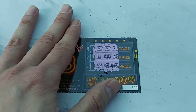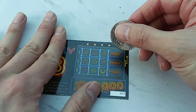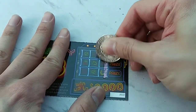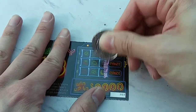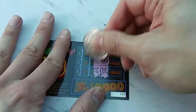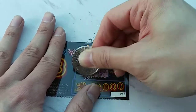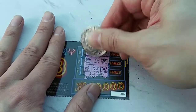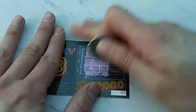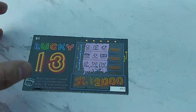Alright, we got one more ticket to go. Let's see if we get a little more or not. Come on, give me at least the fives. It's really good when you hit the fives. Those are real fun. Plus, it adds to your total. Yeah, we were teased. All right. At least we know that we're going to get ourselves $8 for $5 this time. Hopefully, we get some more. I'll be right back with that other ticket.